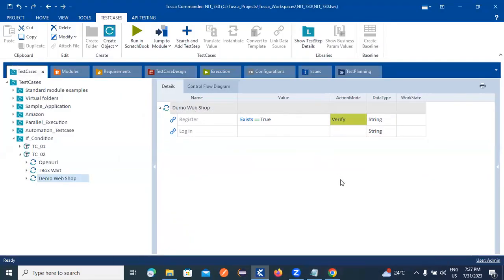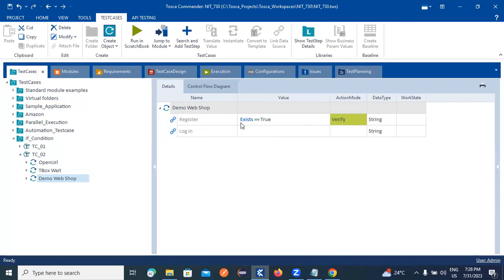If I want to validate that, I just need to use some existing commands. Exist equal to true, and after that here I need to use the verify. The verify will validate whether the text is there or not, the expected value and actual value.